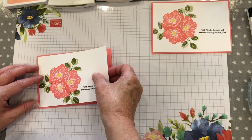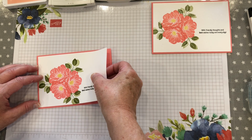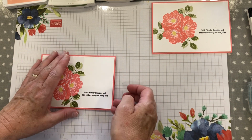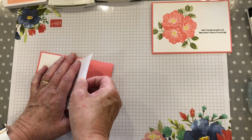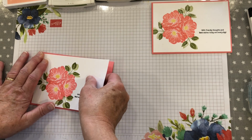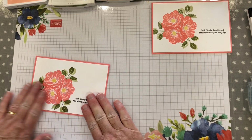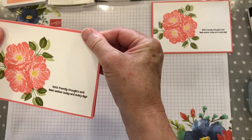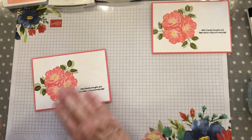Right, let's try and get this on straight. I bet it's agony watching me. Because you know I'm going to do it, don't you? I should use wet glue in future. That's going on where it is. That's not too bad at all. Slightly off there, but hey-ho. Doesn't matter. I don't think anyone's going to look at it and go, that's not straight.